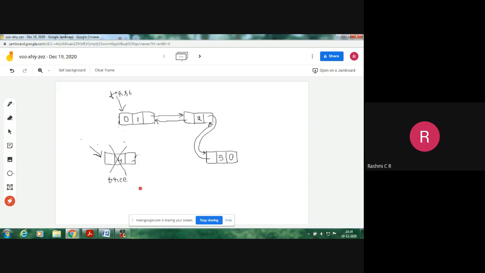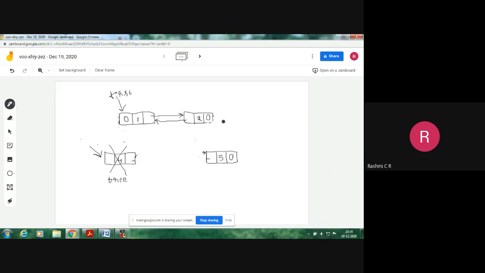Similarly, if you want to do the end deletion, while doing the end deletion, 5 should be deleted. For doing that, the right link of 2 should be changed, and also the left link of 5 should be changed. Okay, so now there is no link. After that, we have to change the value of the right link of the last node to be equal to 0, or it is considered null, because that is my last node now.